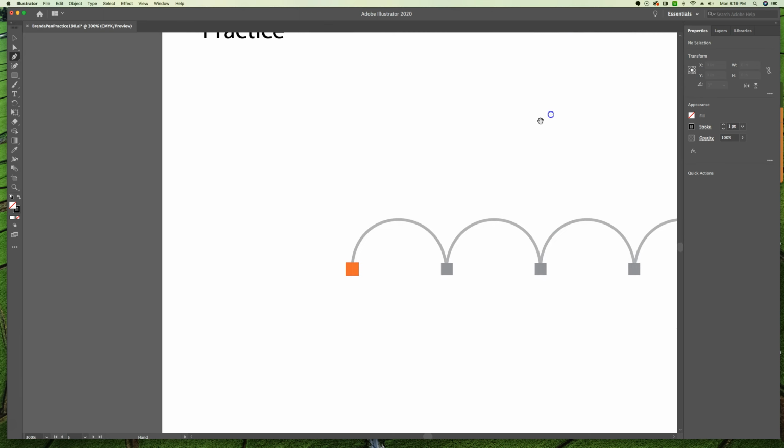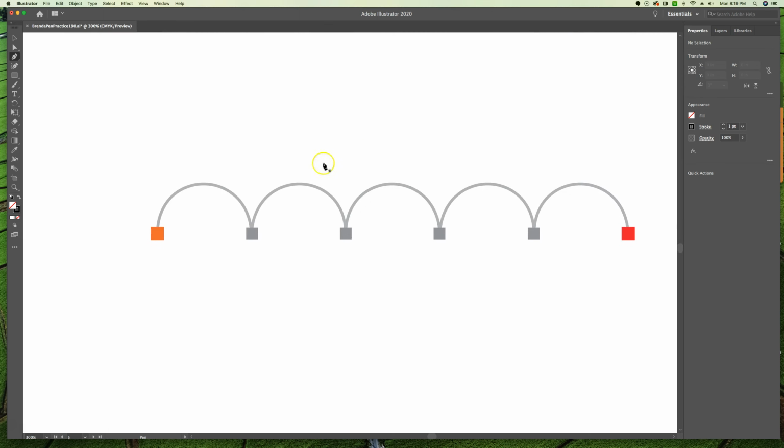So if you want to practice without all of the extra information in your way, click and drag up to set your first point, click and drag down, come back up and hold Option and click and drag up your new directional handle, saying it's going to be an up curve.